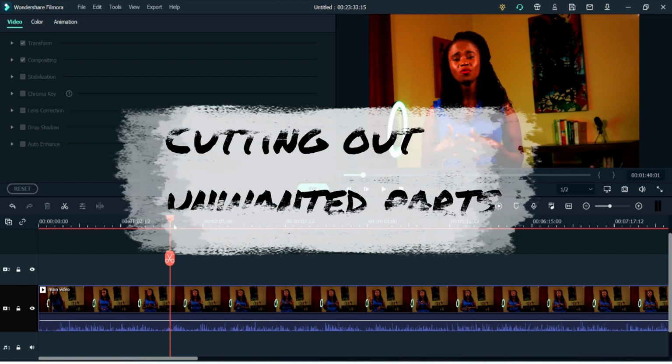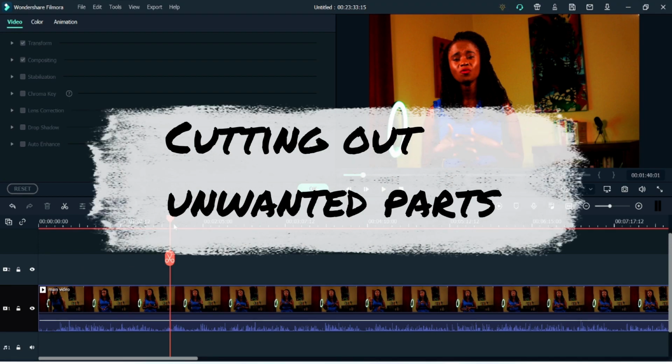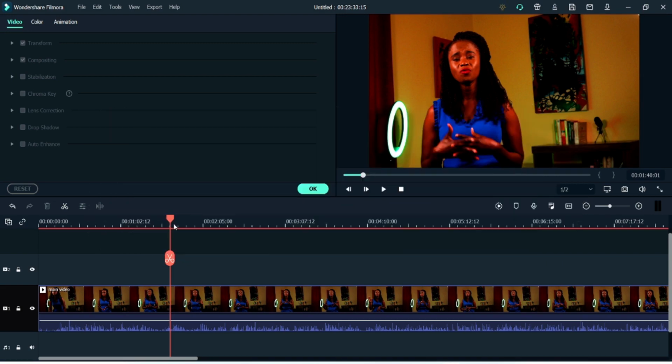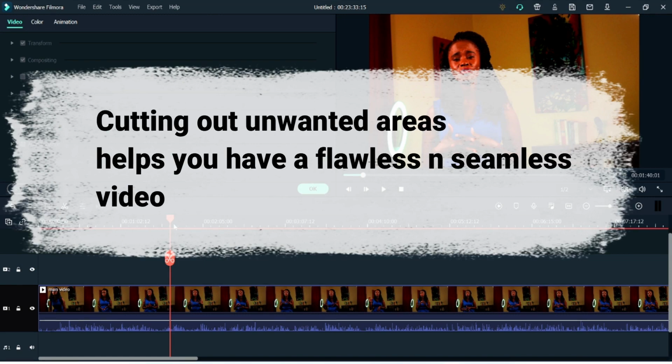But just before we start cutting, and cutting is the main part in terms of editing your video, guys. If you want to know where most video editors spend their time, it is cutting the unwanted parts. Once you've cut the unwanted parts, the video is always as good as done. Adding b-rolls and text is also so important, but cutting those parts where the subject stops, or the person talking looks in another direction or forgets what he or she was supposed to say, is so important, because remember, you want to have a flawless, seamless video from the start to the end. You don't want those pauses and those mistakes in your video.